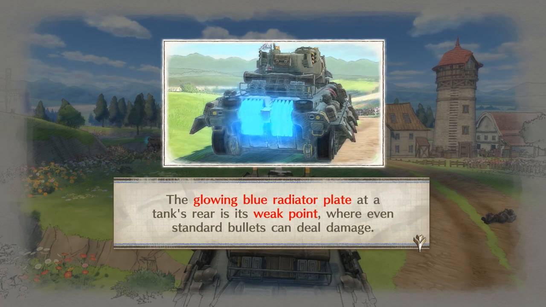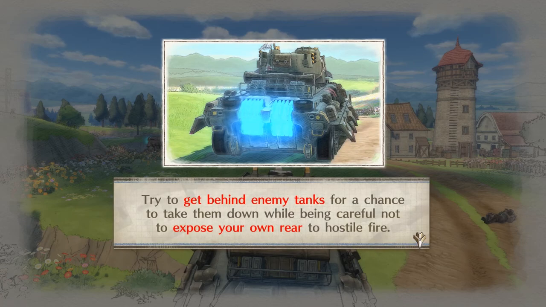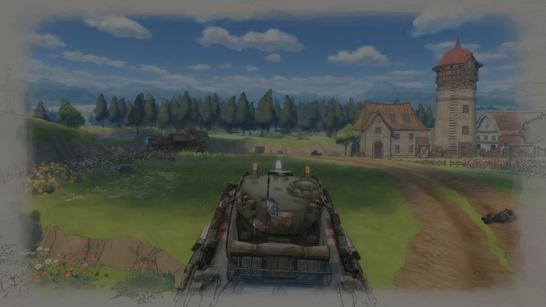Tanks, weak points. The glowing blue radiator plate at a tank's rear is its weak points, where even standard bullets can deal damage. Try to get behind the enemy tanks for a chance to take them down while being careful not to expose your own rear to hostile fire.